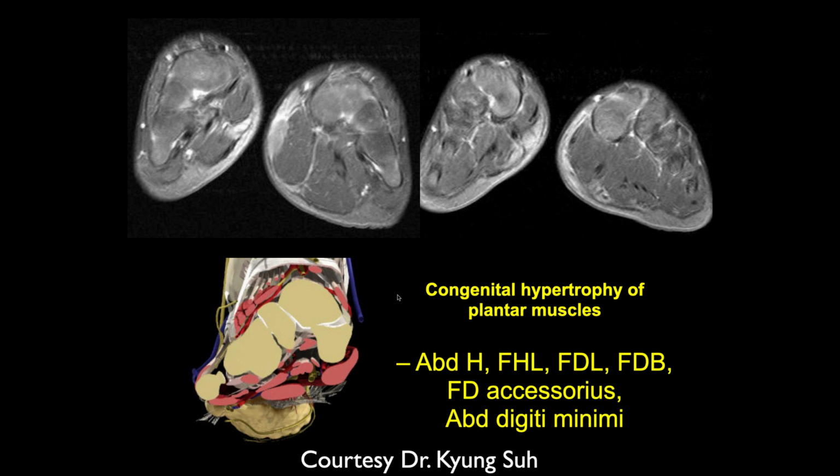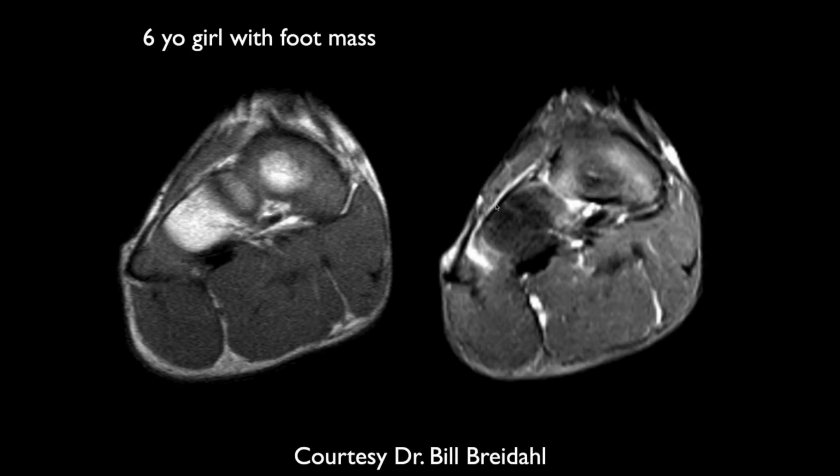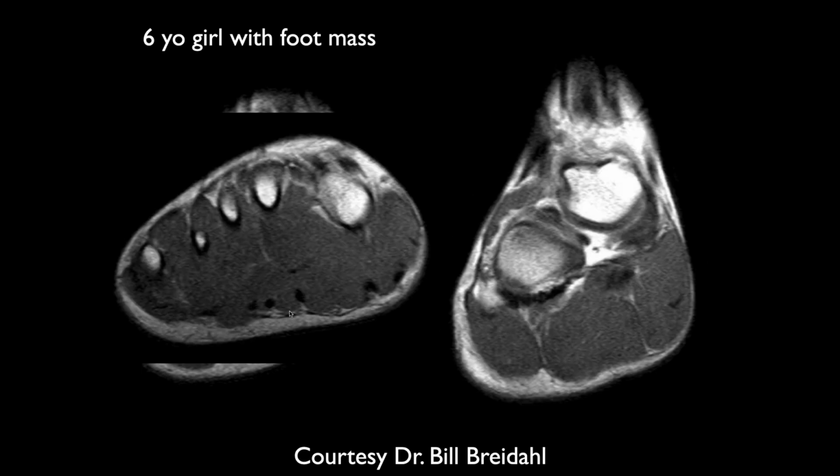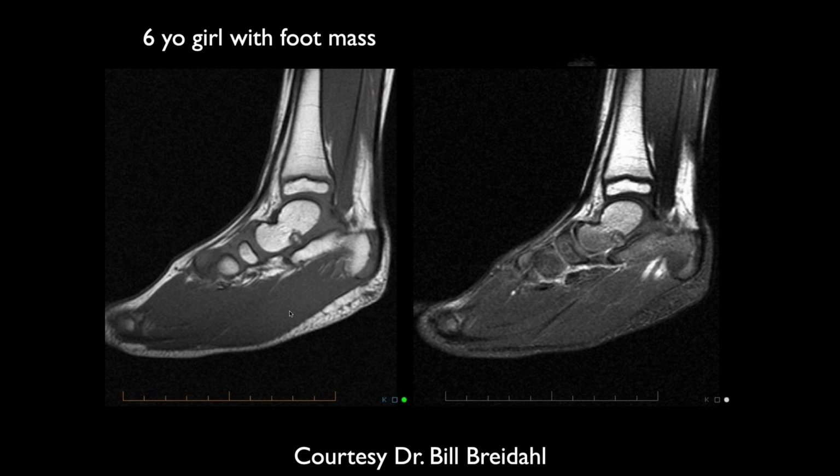Are these both feet? My understanding is that they're generally both feet. I have 4 images. Are they the same foot? They don't look like it. These are bilateral feet. So this one was bilateral. Here's another one which was unilateral. A 6-year-old girl with a foot mass here. We can see hypertrophy of all of the plantar muscles. And it, oh wow, yeah, it's pretty extensive.